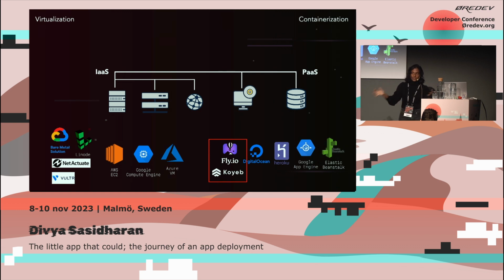I work for fly.io, so I'm biased, but you could use fly.io. We use micro VMs under the hood. You deploy your apps similar to how you would with any platform, and we basically spin up a micro VM on your behalf, and you have an API layer that you use to start and stop and do various things. And then Koyeb, I don't know how to say that name, but they're a newish startup that does a very similar thing, and they just raised a round, so they're definitely a competitor, I guess. But they're also one layer in which you can work with micro VMs.